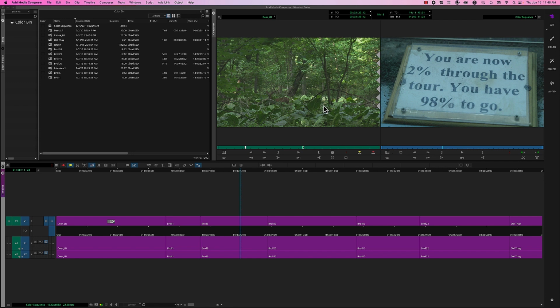But the color correction tools in Avid Media Composer, particularly the ultimate version of Avid Media Composer, is pretty robust and it is pretty strong, and you can do some amazing things inside of Avid. It works similar to other programs like Premiere or Final Cut or whatever it may be, but it can do some great things comparable to DaVinci Resolve as well.